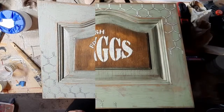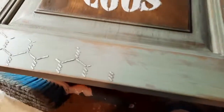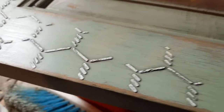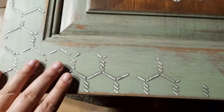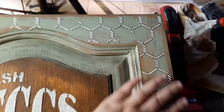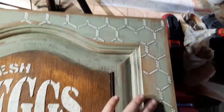That's that. And there we have it. So we've got the raised stenciling of the chicken wire. I'm actually really loving this because not only is it textural and actually properly raised, but the black wax around the edges of it really makes it pop. It almost makes it look animated, like a sketch.